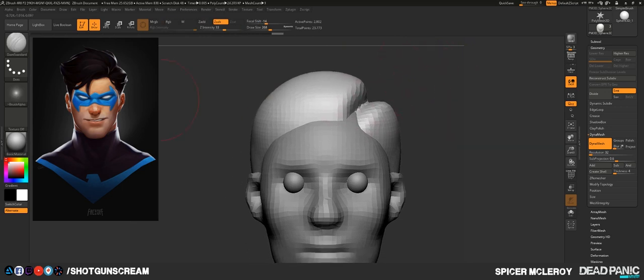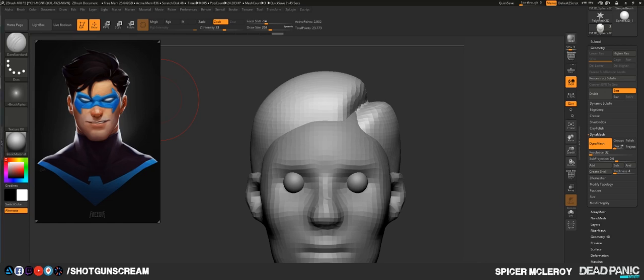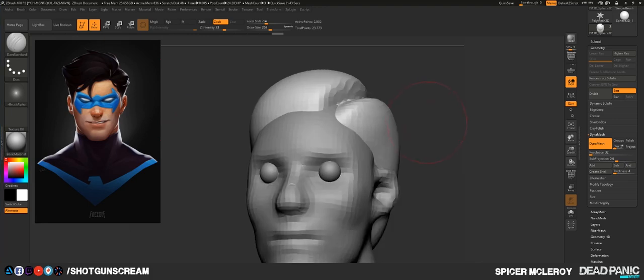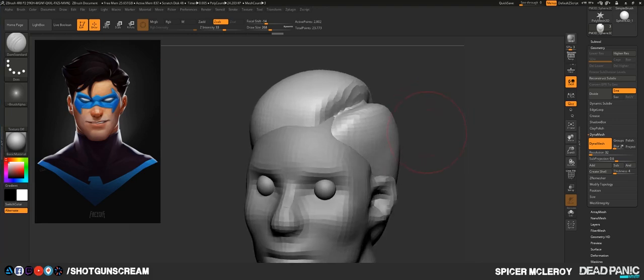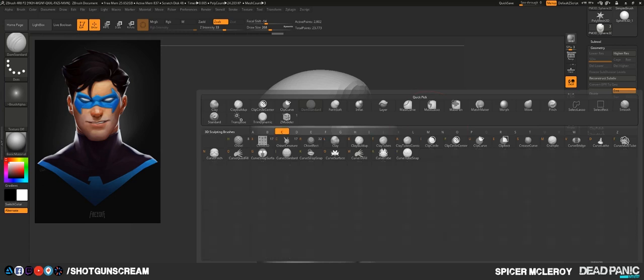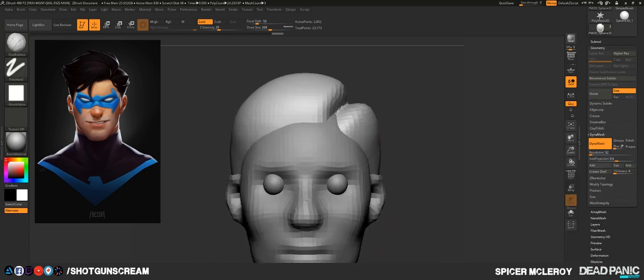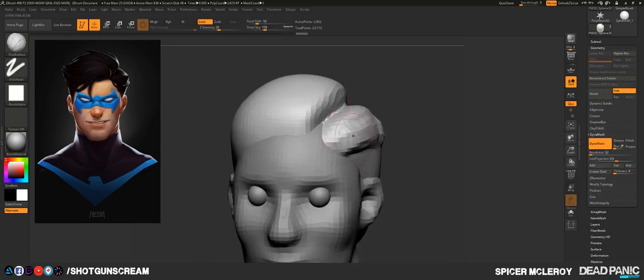So the next thing I'm going to do is start getting this overall shape, right? All these deviations right here are going to be separate pieces. So I'm not going to try to sculpt that from one piece. All I'm going to do is get the overall shape of this. So let's get our clay buildup, BCB, and let's start shaping this into place.